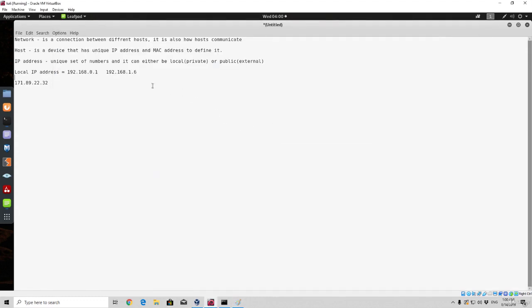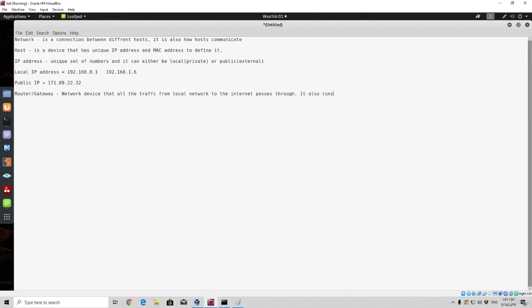So before we actually continue, let us write all of that. This is public IP. Now let's define what a router or gateway is. Network device that all the traffic from local network to the internet passes through.